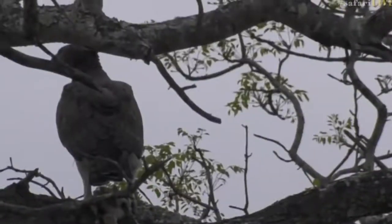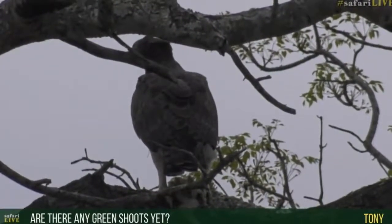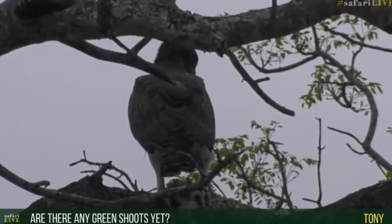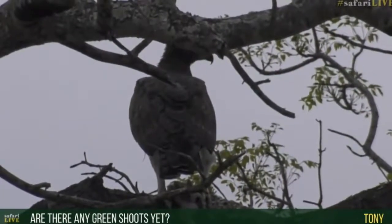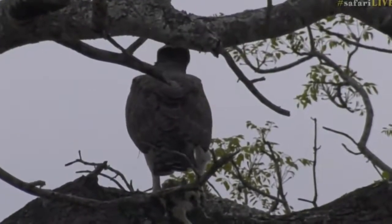Tony, you were wondering if the leaves are coming out — yes, slowly but surely. I can see some of the bush willows are starting to leaf now, some of the marulas. Slowly but surely we are seeing it. As soon as we get a bit of sun it's going to be an explosive process, and as the sun comes out all of these things will leaf up quite fast.